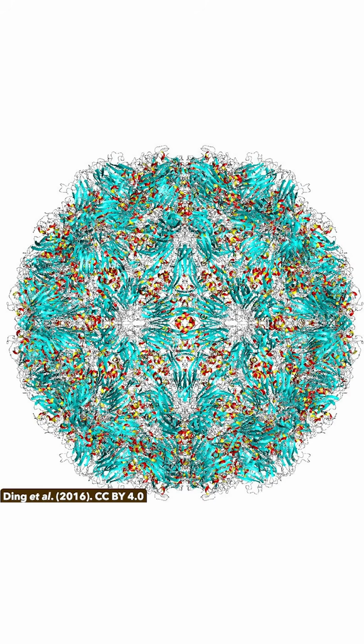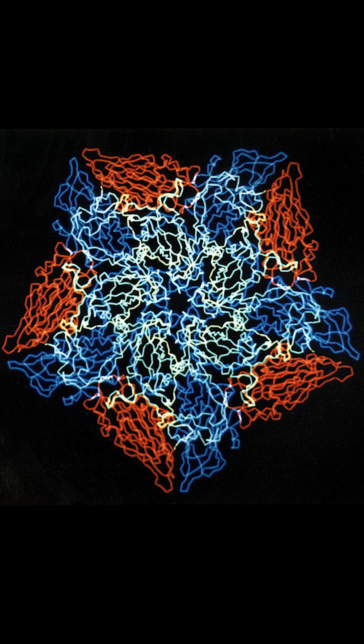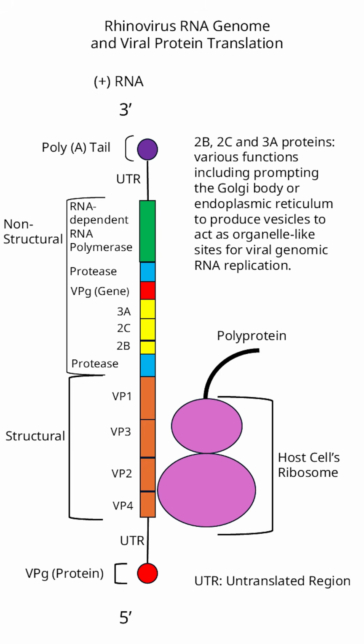Human rhinoviruses from the coronavirus family cause approximately 50% of cases of the common cold. There are over 150 serotypes of rhinovirus across 3 species, HRV-A, HRV-B, and HRV-C. Their genome is a single linear positive RNA strand, meaning it can function as mRNA and be directly translated by host cell ribosomes for the synthesis of structural and non-structural proteins required to produce new rhinovirus virions.